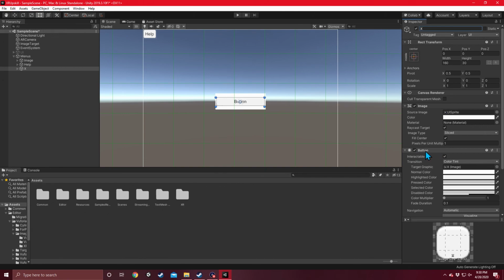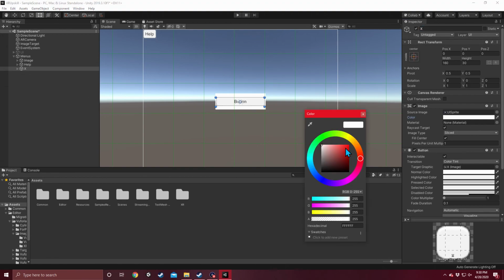So there's 2 ways you can change the color with a button. If you change the color on the button component, you'll actually see that there's various options, and these will change based on the state of the button. You can also just set it to have a base color from the image that you have on the button. So what we're going to do is change the color component of the image. We're going to do that by simply clicking on this white box, and this is an exit out button, so a red works. Maybe a light red, that's fine for me.